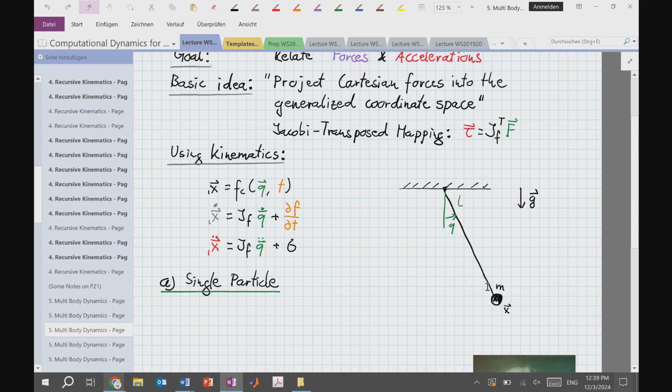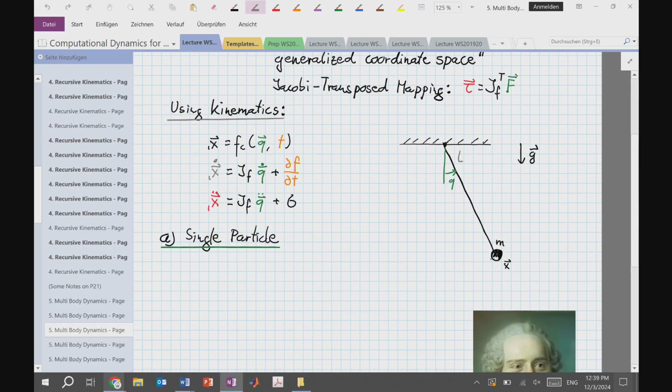Simple pendulum. Here I have a mass sitting on this link, which constrains the mass to move around this joint here, a rotational joint with joint angle Q. And in general, knowing Q, I can compute the position of this pendulum. I could go ahead and compute the velocity of this pendulum, so this would be x dot, or v as we called it. And I could go ahead and compute the acceleration. In which direction should the acceleration point? And if I draw in x double dot, where should I draw it?